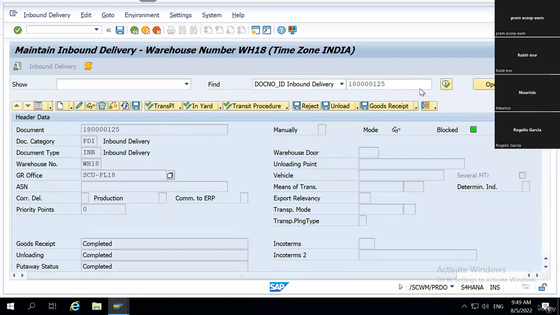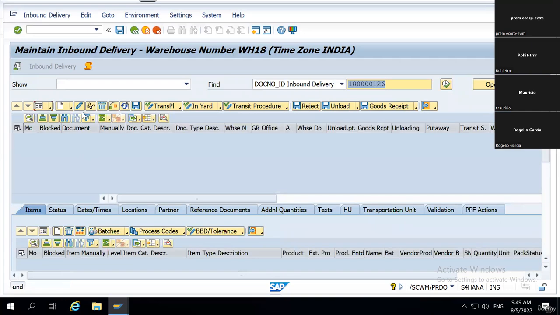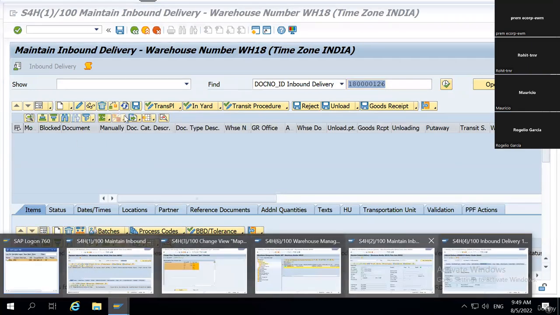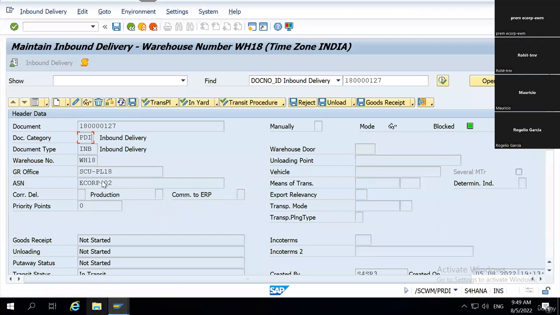And let me open another document to show you the ASN document number. What is the document number? 1 minute. 127, right? So this is the ASN number. While creating the document number, we have given the ASN, right? So that ASN number is also flown to the EWM system.